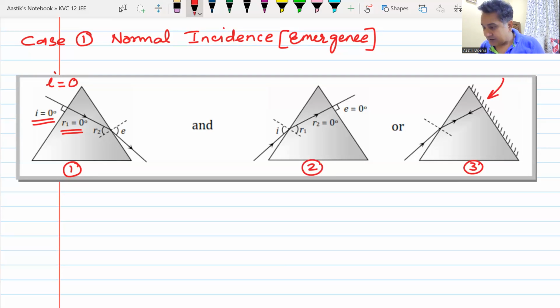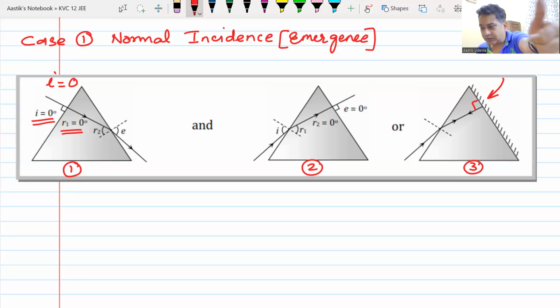Reflecting surface. Yes, reflecting surface. What we have done here is we have silvered one of the surfaces of the prism, so light cannot go to the other side. It has to be reflected back, and as you can see, it is getting incident normally. That means the way it goes, the same way it will come back. Do we understand this?